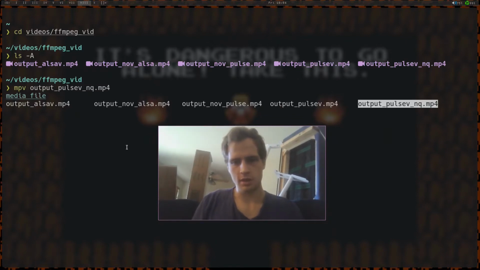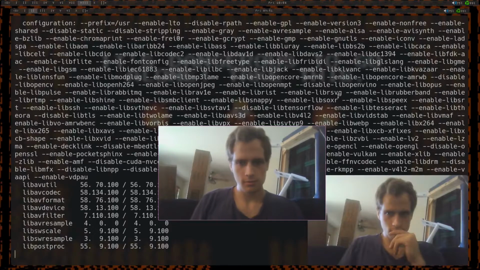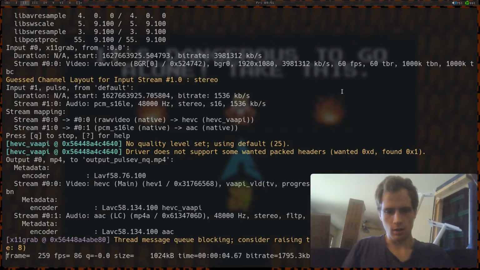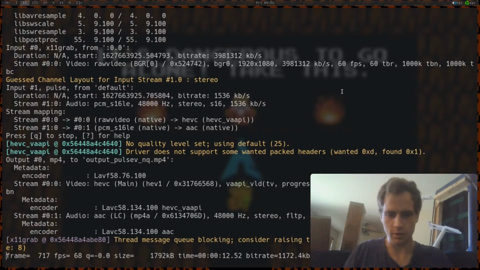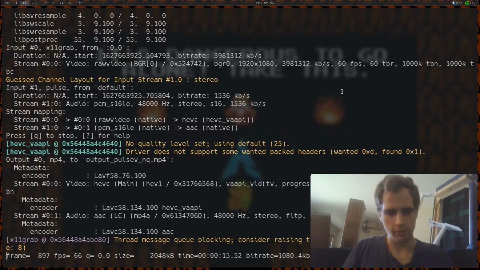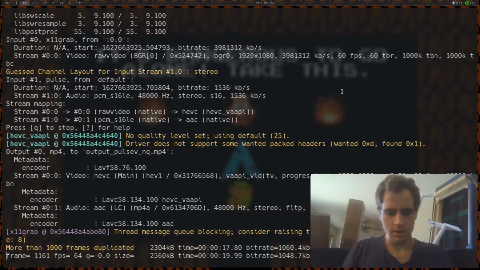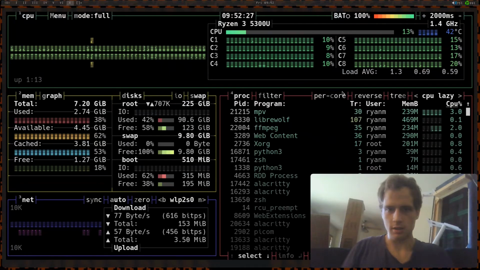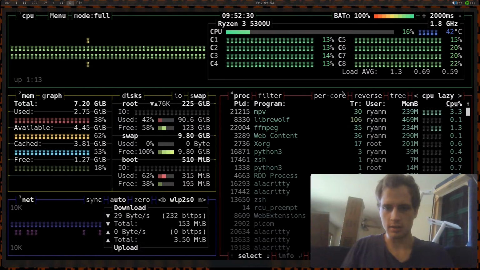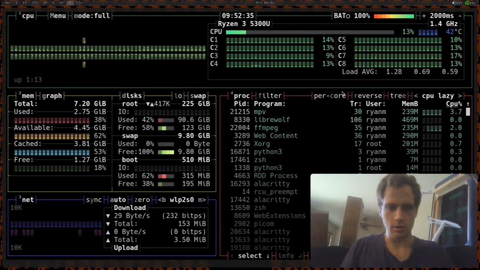And I'm just going to stop talking and let the other Ryan talk now. Alright, this is a test to show the resource intensity and data usage of the first script, pulse audio with vaapi and no thread queues. You can see it is at 60, and the resource intensity is not too high because there are no thread queues. We'll see how the video quality.